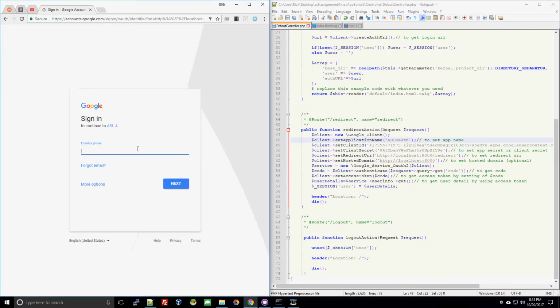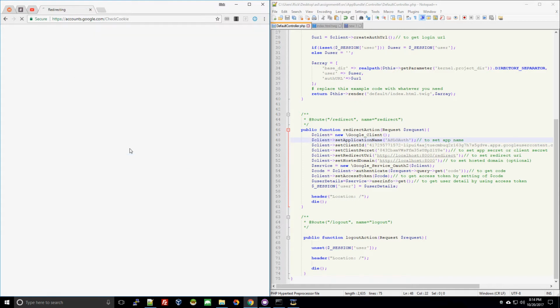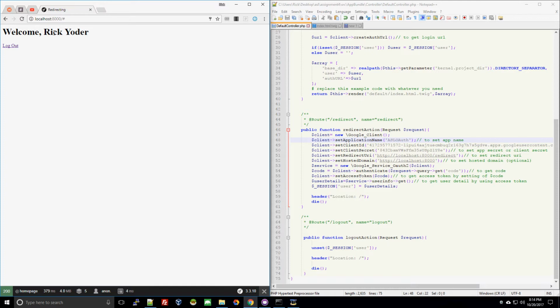So, I'm supposed to be able to log in with my Google account. Just type in my username, and then the password. And as you can see right here, it just displays my name. And I can refresh this as many times as I want. Can duplicate the tab, refresh that one. That's saved in a PHP session. And if I want, I can click on log out. And I'm logged back out again.